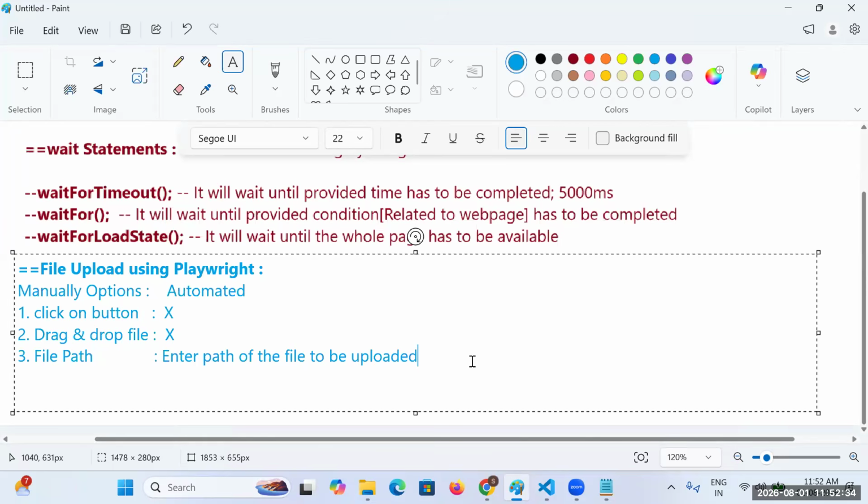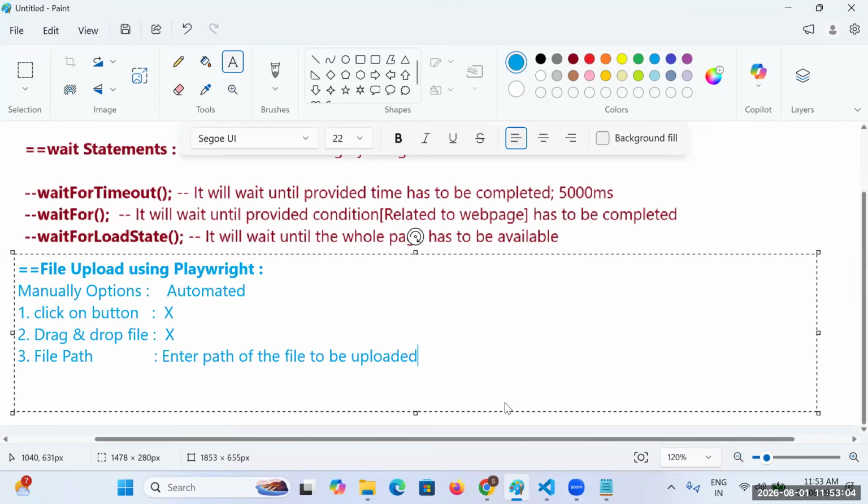So in this way, we need to go ahead with the file upload using Playwright. That means while working with Playwright, clicking on the button, we are not automating. Drag and drop, we are not automating. File path, we are providing, we are entering the path of the file.